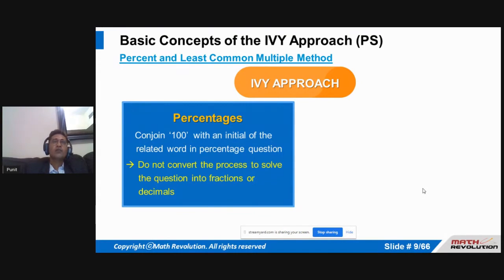You may have a question based on simple and compound interest. You may have a question on sets. You may have questions on standard deviation. You may have questions on integers, and there are a lot of ways therein where percentage plays an important role. They may ask you reverse percentages, they may ask you successive discounts, profit and loss. So there are a lot of ways they can frame the question to talk about the percentage. So percentage is a concept that is applied throughout a lot of topics.